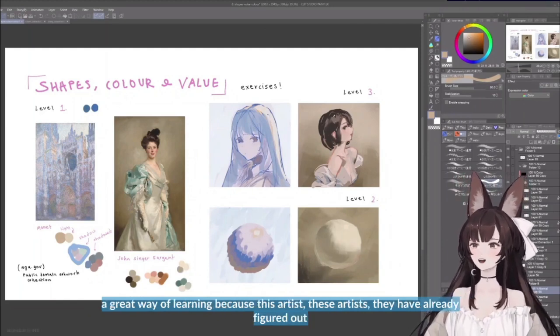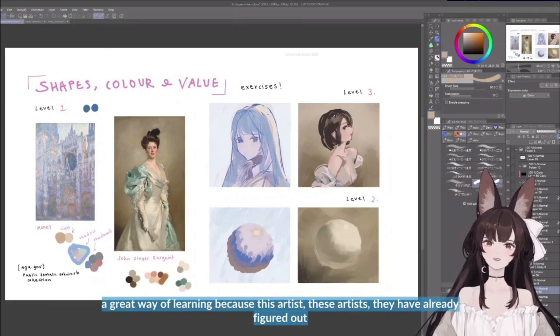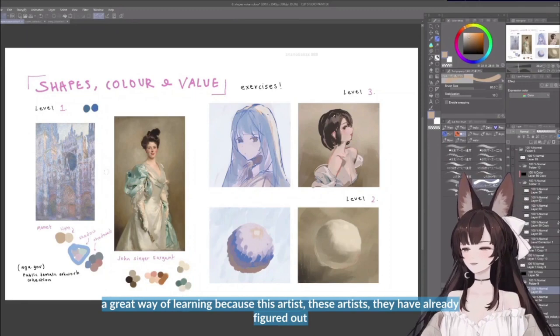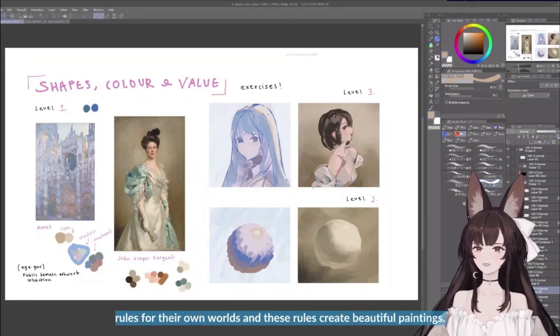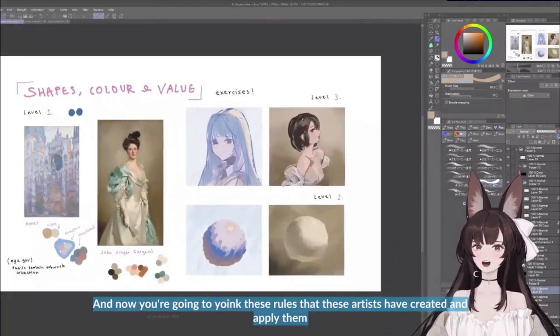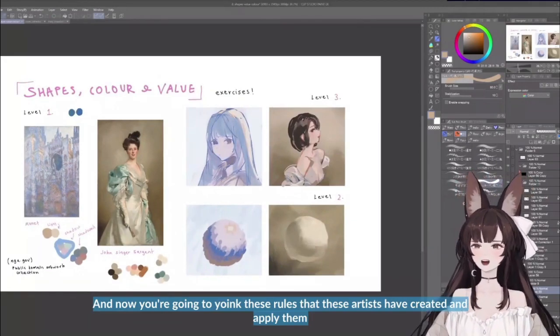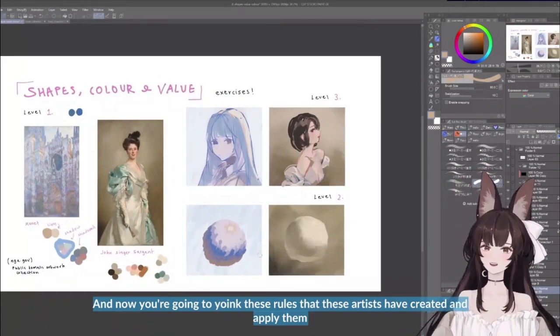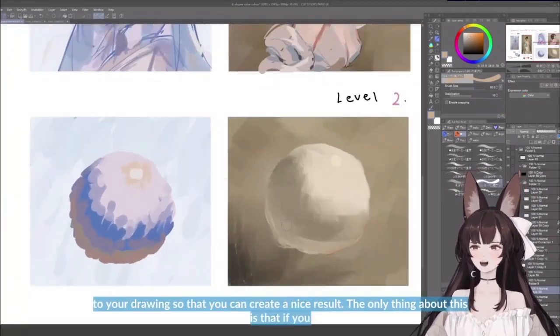And it is also a great way of learning. Because these artists, they've already figured out rules for their own worlds, and these rules create beautiful paintings. And now you're going to yoink these rules that these artists have created and apply them to your drawing so that you can create a nice result.